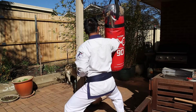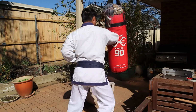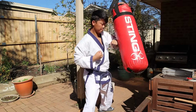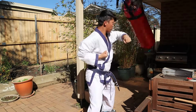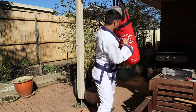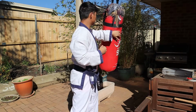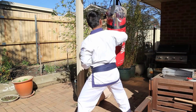This one is the same elbow strike but in the horse stance. Horse stance is quite grounded. It can generate a fair amount of power. You can test out different target heights.